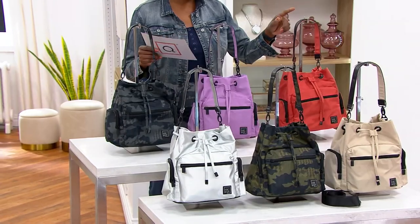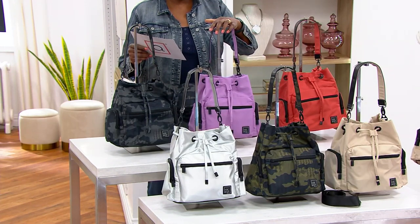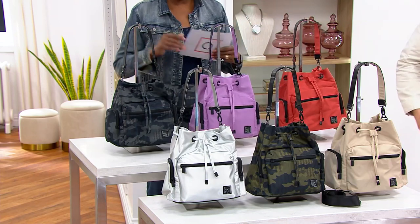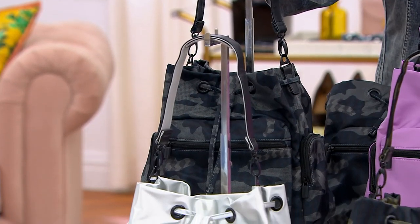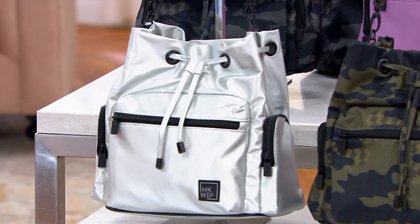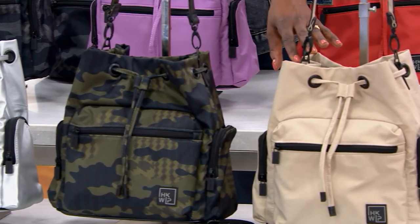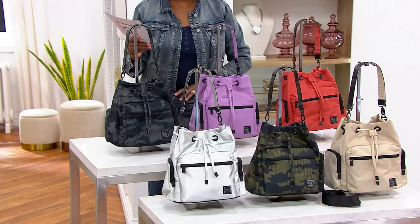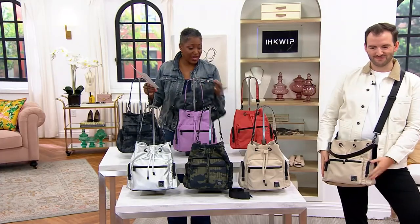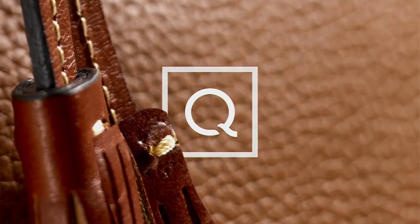Color-wise: terracotta — two dozen; lilac — one dozen; gray camo — 100; metallic silver — four dozen; olive camo — five dozen; and sand — one dozen. Top rated again — our customers love this bag. It's a big one, and if you love a bag you can carry a lot in, this is it. We don't have a lot of them — that's a 498. This is a good one.